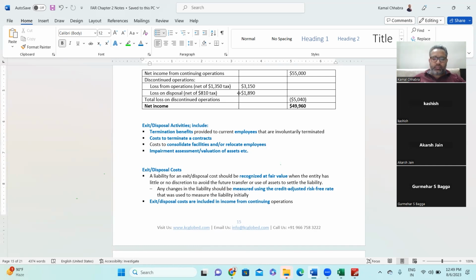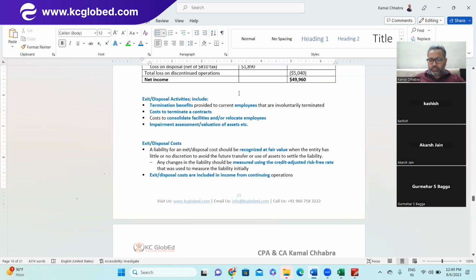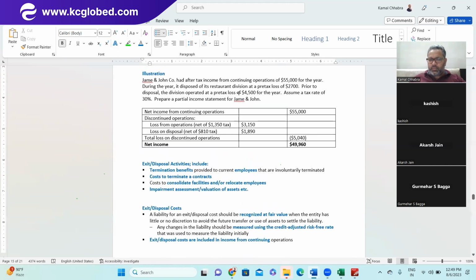Got it. Okay. Sir, one thing I wanted to ask: why are we taking tax at the time of loss? It should be at the time of income, right? No, there is a tax benefit on loss. Sir, tax benefit is fine, but the loss has happened. Okay, tax benefit is being received, but no. If you have a loss, that loss you can adjust against your taxable income. And if you are adjusting against taxable income, it will give you tax benefit.